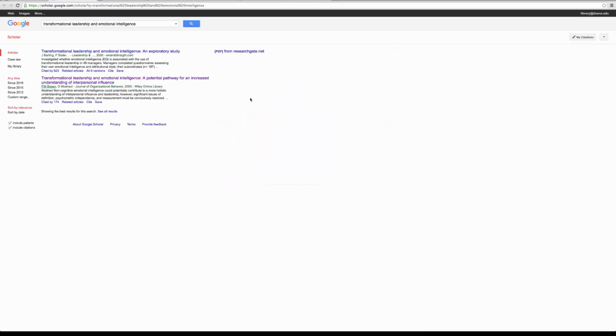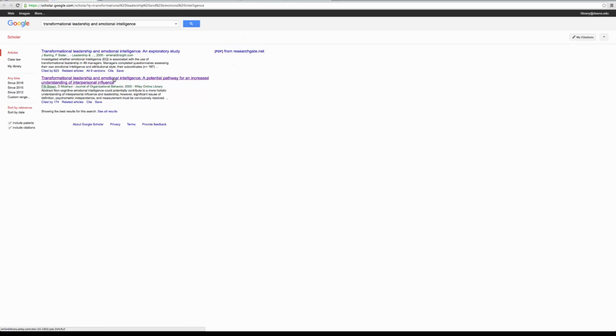This, of course, is a subsection of Google, and it does have a lot of citations in it. I just wanted to show you how you could go about getting articles that are not full text through Google Scholar. The first one that's listed here, it does say that there is a PDF that's available to you. So that one you should be able to find full text for free using Google Scholar.